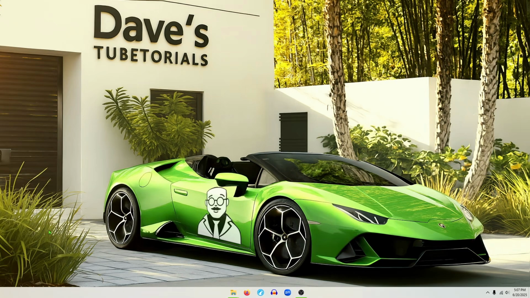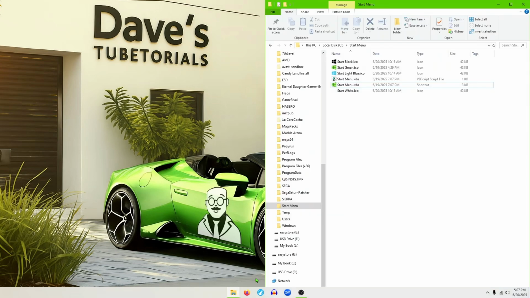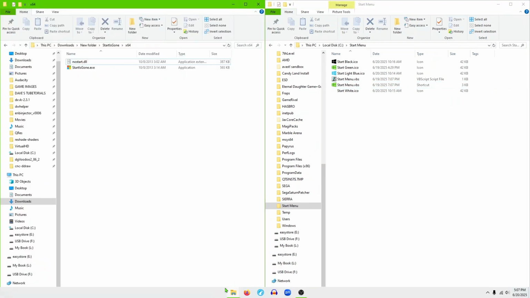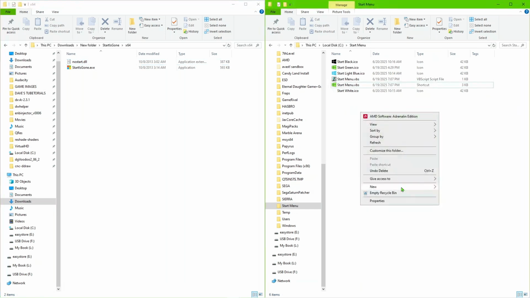So now the next step is going to be to get that little script file to get the start button to show up on here. So we're going to open up the windows from earlier. And we're going to create what they call a Visual Basic, I believe, script here. So we're going to simply right click, and we're going to create a new text file.